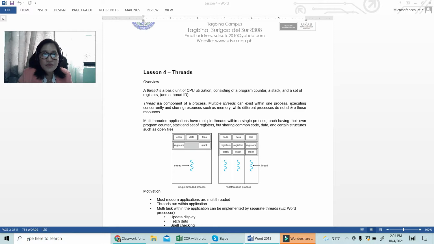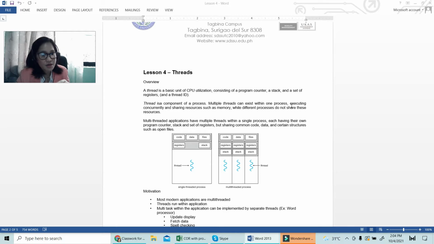Now, on the other hand, a thread is a basic unit of execution. Each program may have a number of processes associated with it, and each process can have a number of threads executing in it.